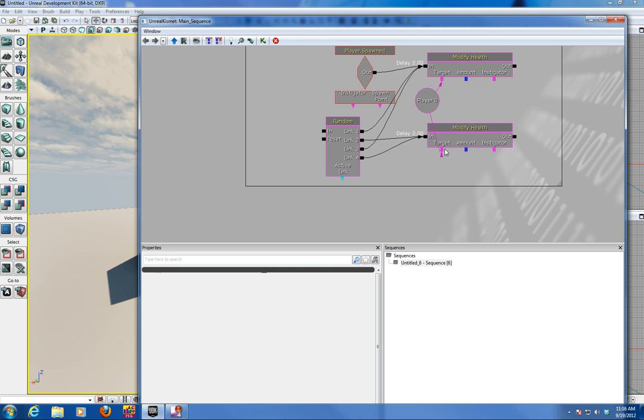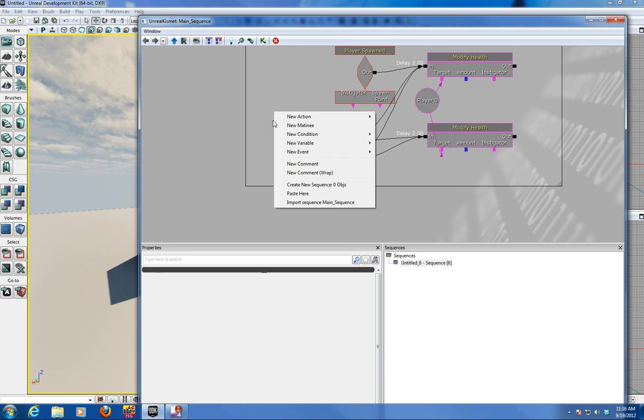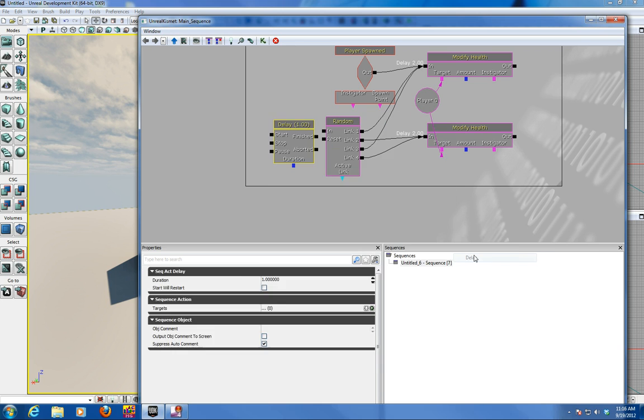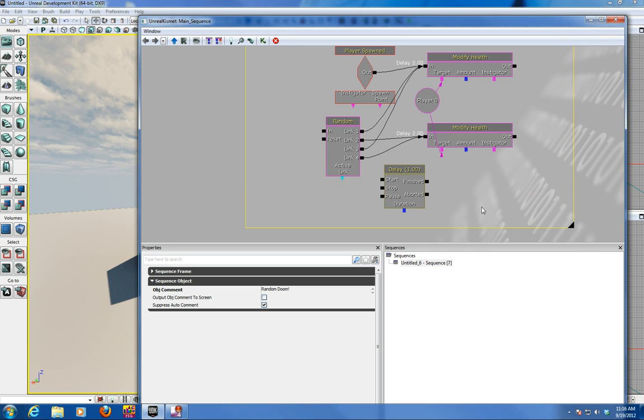And then we're going to add a delay, hit D on the keyboard here, or under New Action, Miscellaneous, Delay. And we're going to set a delay in here. Just bring the window out here a bit.